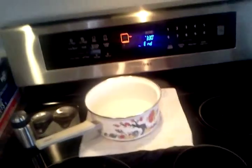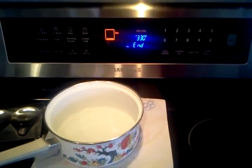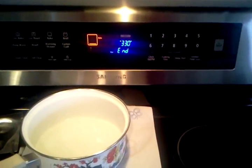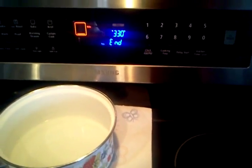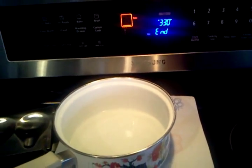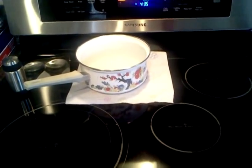And there is your timer. It will go off for, I believe, a whole minute, and it will not shut up until you turn it off. And then it will go off once every minute, which is not so annoying, and it will just give you one beep. But it won't let you forget that you have stuff in the oven, so I'm getting used to it. At first I was really bothered, especially at night if I'm cooking and they're in there watching TV and I can't get to the timer to shut it off quickly enough. So anyway, that's my induction cooktop.